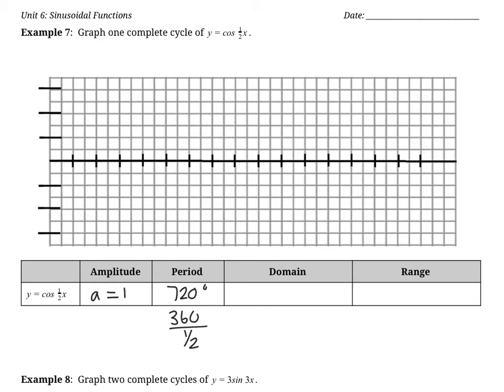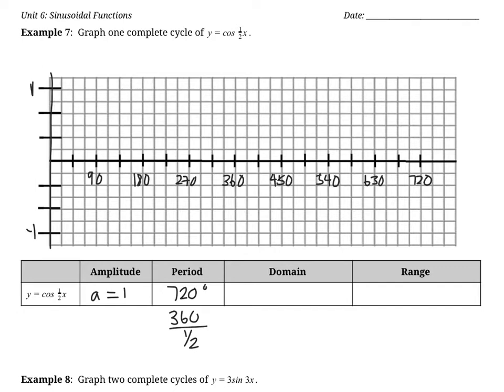So now go ahead and add a scale to make sure that the highest x value that we get to is 720, because we're just drawing one cycle of this. And we know that we only need to reach an amplitude of 1, and we're not shifting up or down. So therefore our max is 1 and our min is -1. So go ahead and draw your scale now.